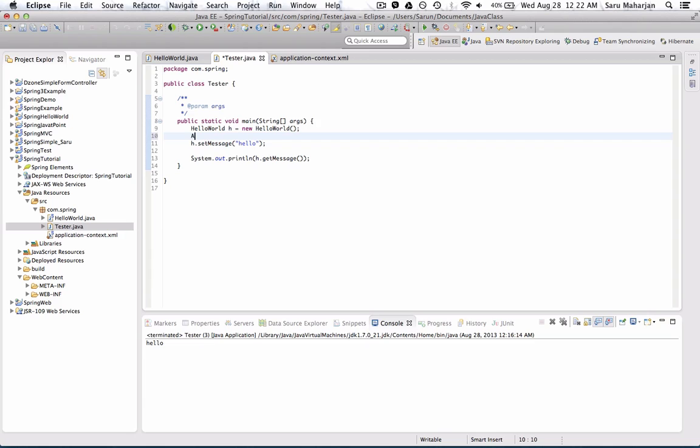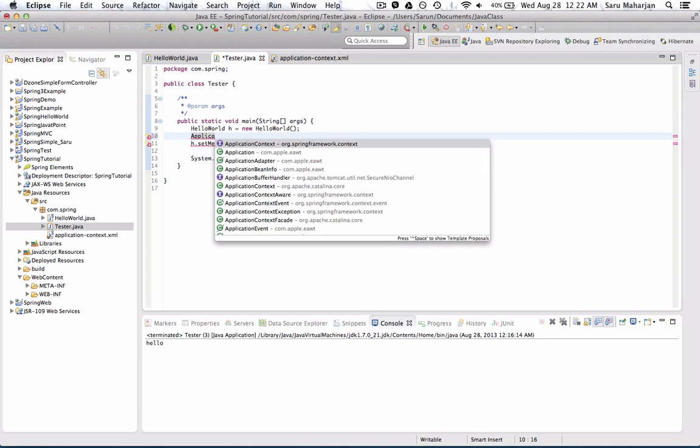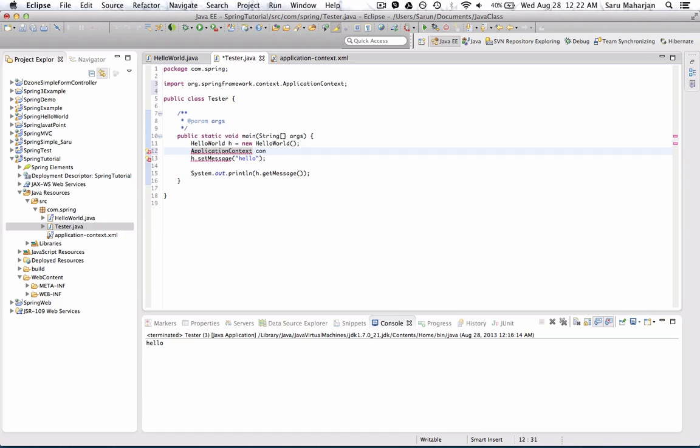Okay, so ApplicationContext, oh sorry, it's an interface, context equals new... Okay, I forgot what we write here.